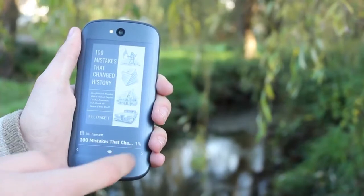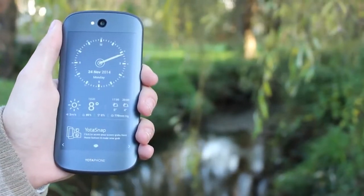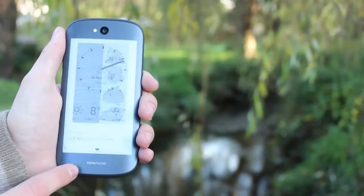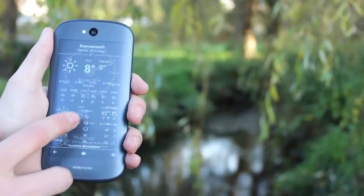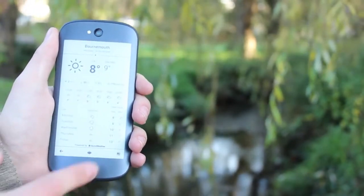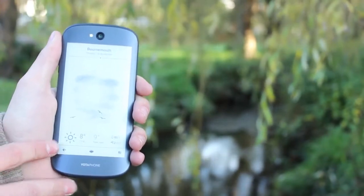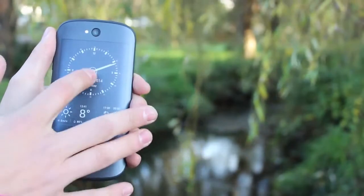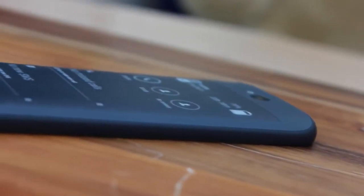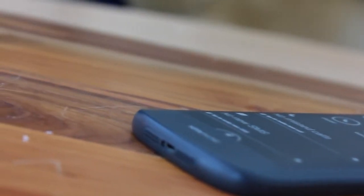with an always-on display. Using a rear-mounted electronic paper display, EPD, many of the activities you would normally complete on the front screen can be done with the EPD. They now return with the YotaPhone 2, a device more worthy of being compared to the current crop of leading smartphones. On first glance, when looking at the handset, it would be quite easy to mistake it for one of the older Nexus devices, the Google Nexus S.